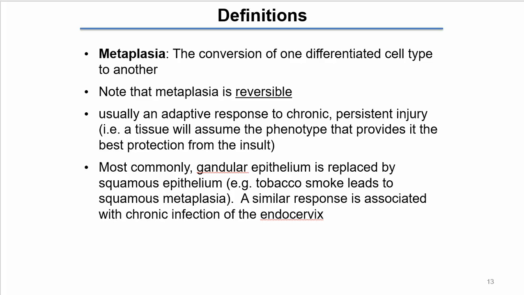And this is what they're looking for in the pap smear. When you get a pap smear done and the results come back and they say, oh, there are some abnormal cells, what they're saying is that metaplasia is taking place. So metaplasia, although it's reversible by taking away the persistent injury, is the first step towards irreversible change.